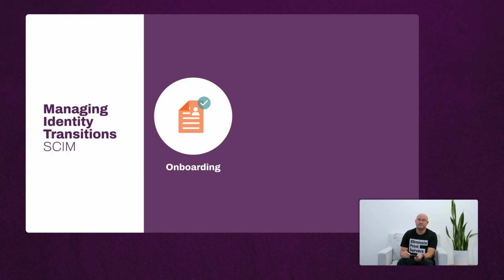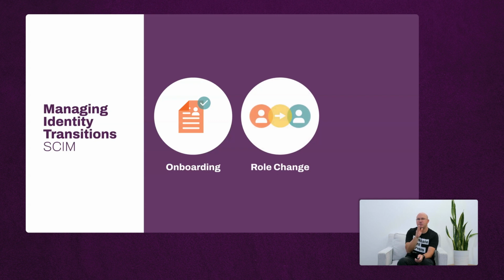This also applies as people move from one role to the next role. If I'm a support engineer moving into sales, I have access to applications in support that I don't need access to anymore when I move to sales. So how do I turn those on and off? Again, if you follow this process as an application, it's easy. As soon as you move, you decommission permissions for those old applications, and you grant new permissions for the stuff that's needed in their new role.